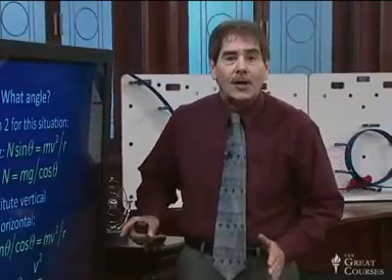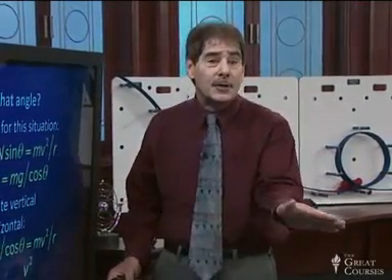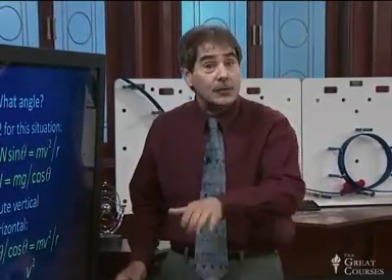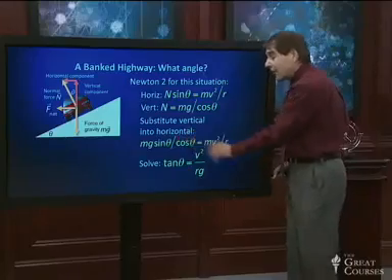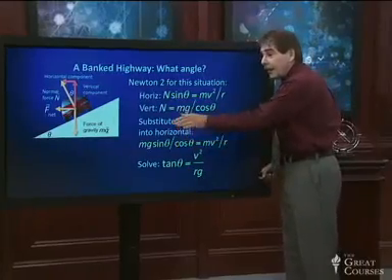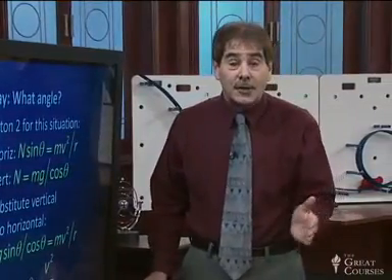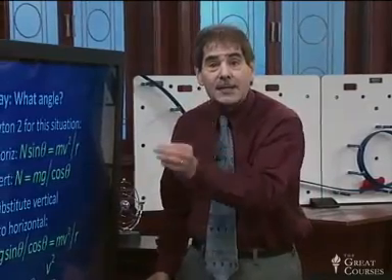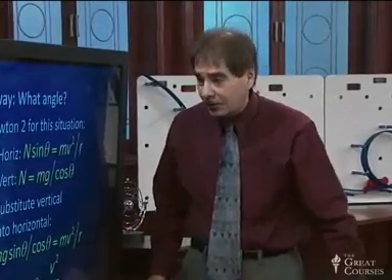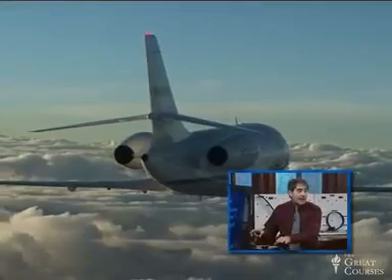If you make it that angle, cars moving at that speed will not need frictional forces at all to hold them in their turn. They won't go skidding off the turn. If they go too fast, they'll go skidding off. If they go too slow, they may go skidding down. But if they go at just the right speed, they will be held there by the normal force alone. Now, of course, there is some friction against the tires and the road, and that will allow people to go at different speeds. But this is a safety thing that makes the optimum speed be one where the frictional force is not needed.